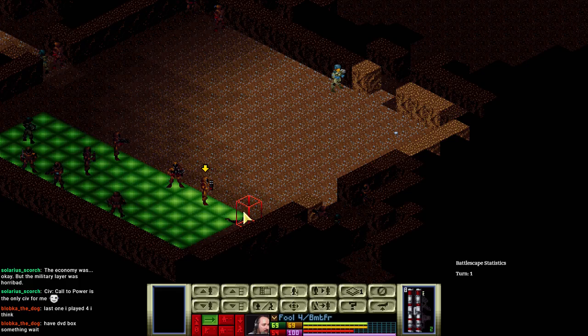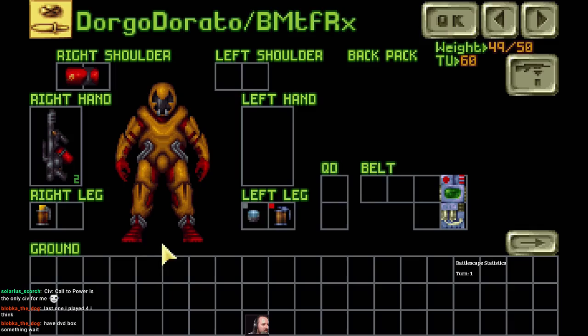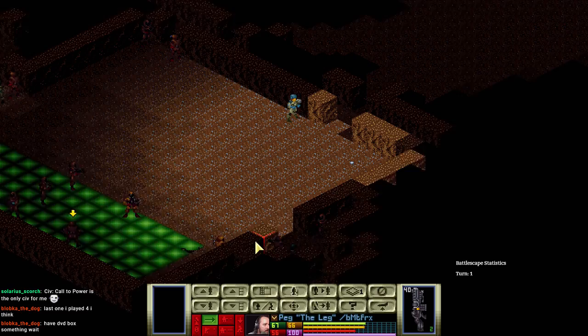All right. I'm not sure about your kit out here, Fool. Just going to throw that out there. And I did not give you a reaction weapon, but you can't actually carry one right now, so it's not that big a deal. Sit there.